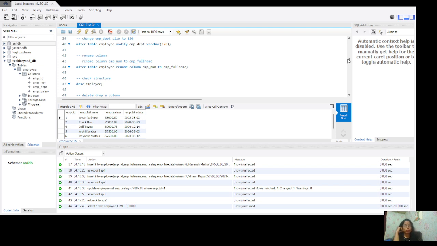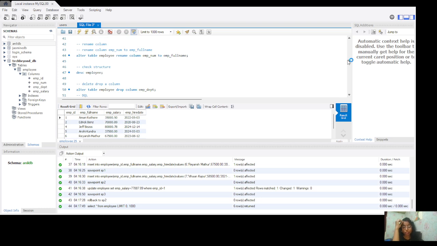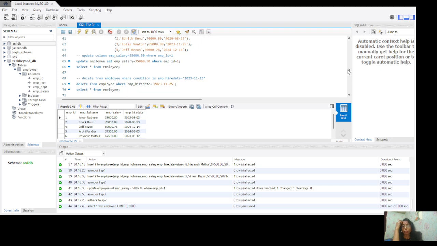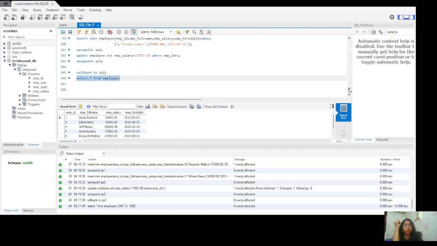Then we studied DML like insert, update, delete. Then we studied DQL like select. Then we studied DCL, data control language, like grant and revoke. Then we studied TCL, transaction control language, which talks about commit, rollback and savepoint. Just go through it.